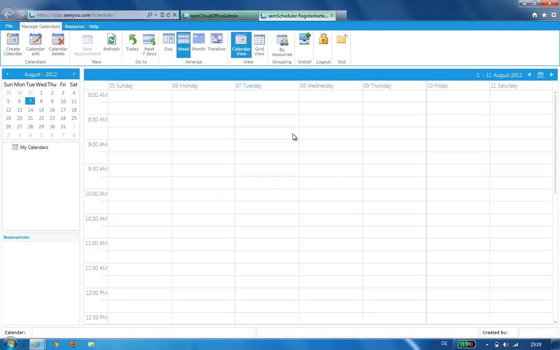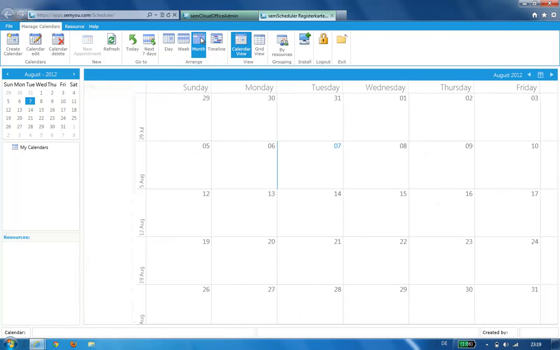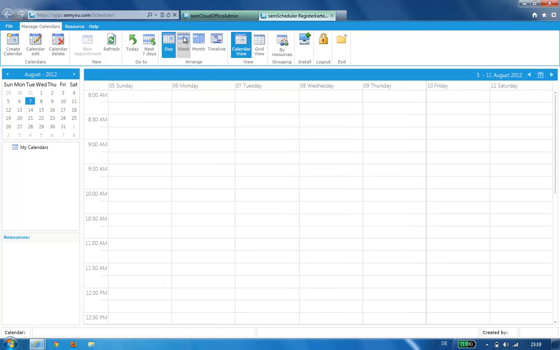And here it is. On the left hand side we have space for calendars and the resources. Here in the center and the right we have now a weekly calendar, which can also change to a monthly calendar, daily calendar. I will show you more of this later. And on the top we've got some tabs and tools who are helping us with our app.